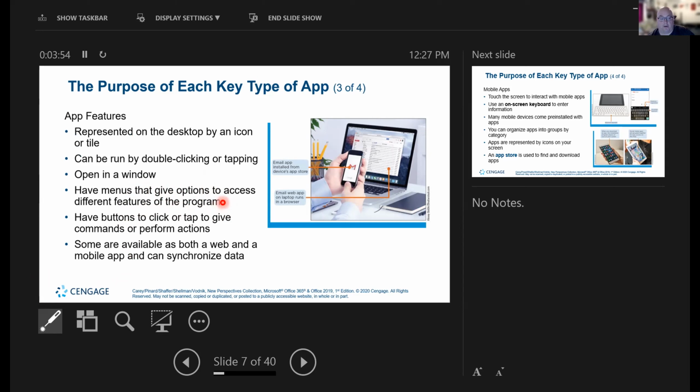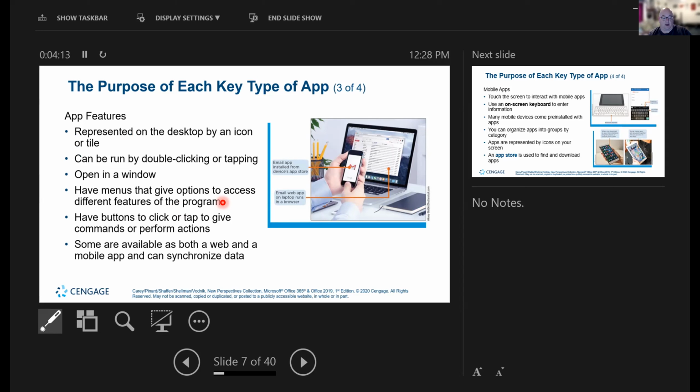each operating system has a different way it presents menus. So most applications in Windows, the menus will look very similar. They'll all be at the top. They'll have some type of ribbon feature under the main menu item. It's the same feature in Mac and Chrome OS.